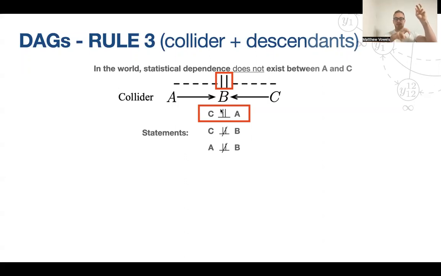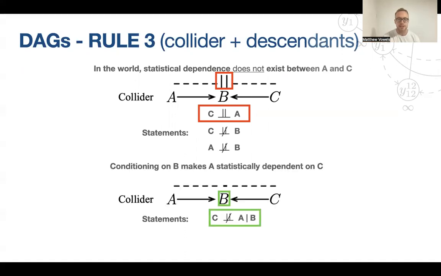And then you have the downstream variable B, which contains information about A and C, which is why here we have C is not independent of B, and A is not independent of B. So obviously these two are correlated, these two are correlated, but A and C are not statistically dependent. And again, bear in mind, I'm going to be talking more about linear relationships, so correlations here, but these results generalize to nonlinear, non-parametric. We're talking about statistical independence and dependence in general, not just correlations.